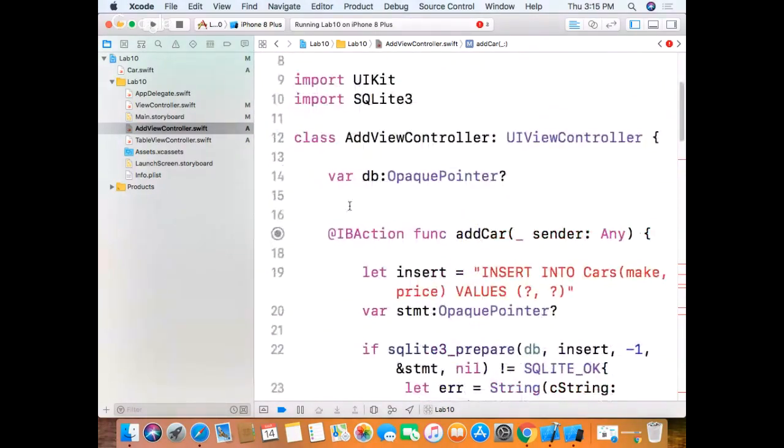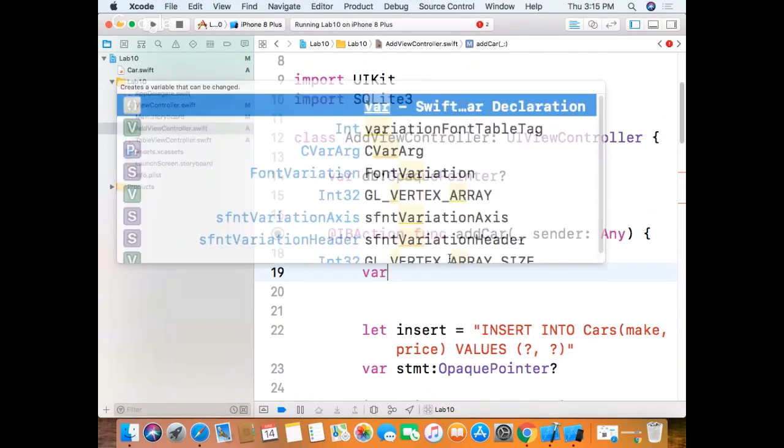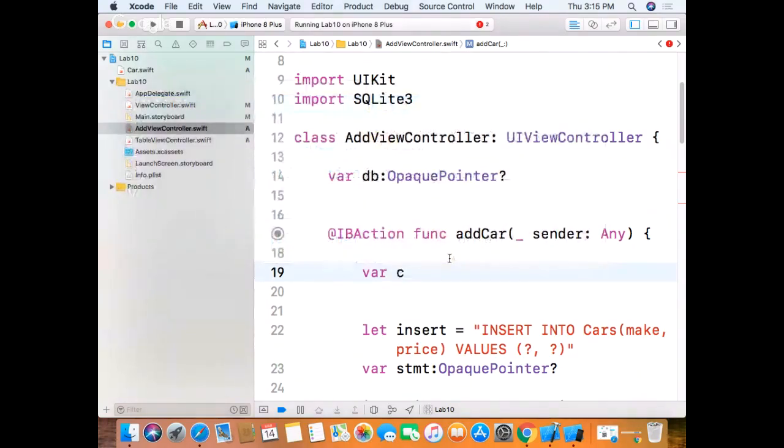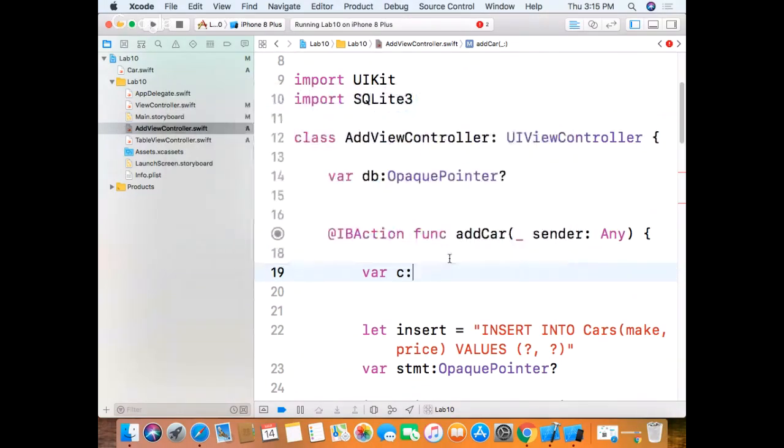Because before I can do that, I need to grab the values from the user interface, right? So what I will do, I will create a variable that will be a car, right? And I will use it later on.